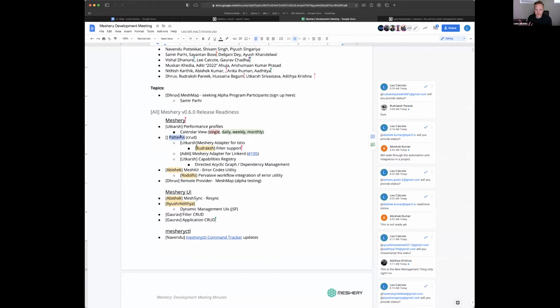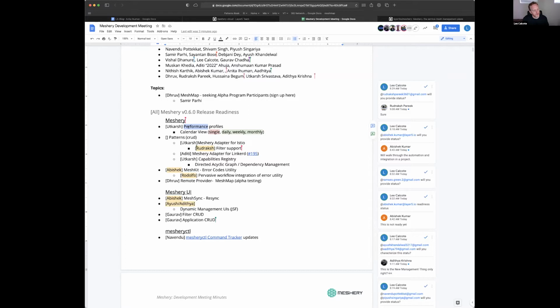Meshery, if you've seen its architecture, is comprised of any number of components. It depends on your deployment, like what all you're trying to manage, so it could be quite a few components or fewer. Some of those components include a couple of clients: a web-based user interface, the Meshery UI, and the CTL, the command line client. As new constructs and features are brought forth, they sometimes go into Meshery adapters, Meshery server, Meshery command line client, Meshery UI, Meshery operator, Kubernetes controllers.